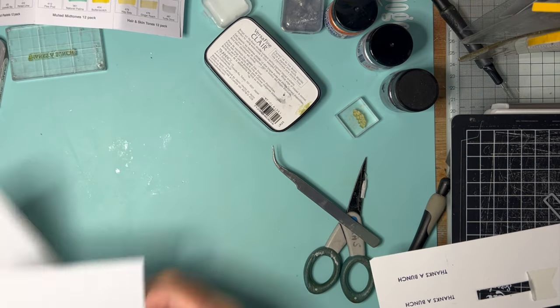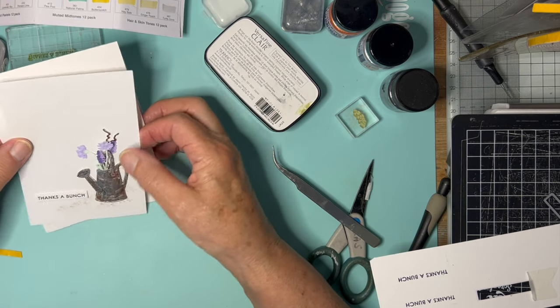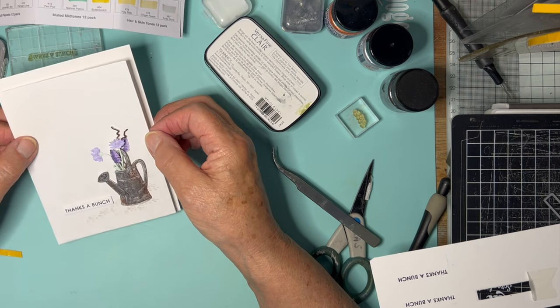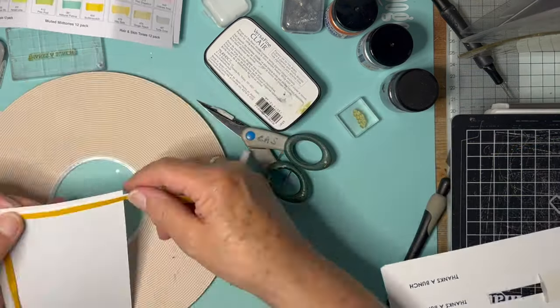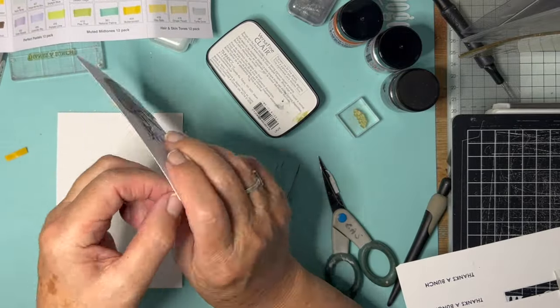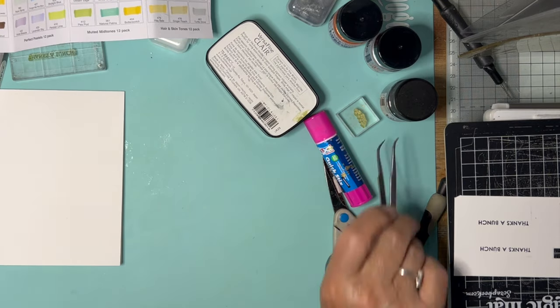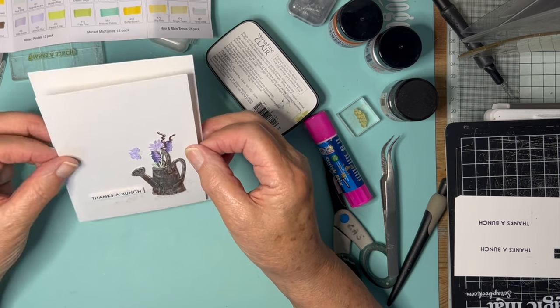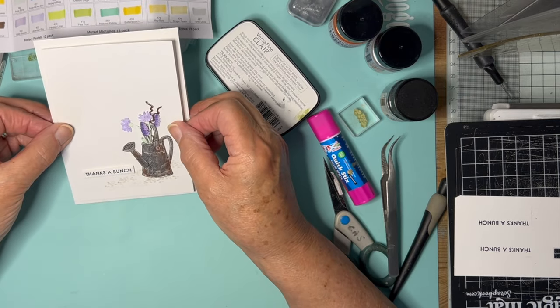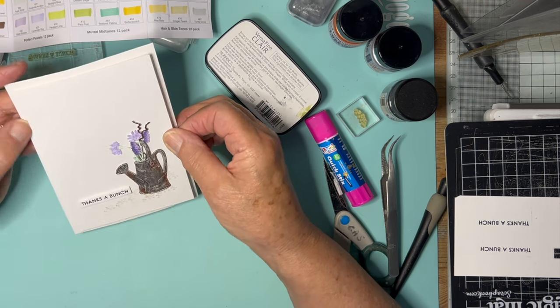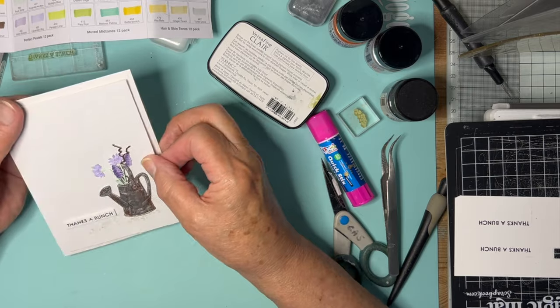Thanks a bunch. And my card base is here. Is it the right way up? Nope. It's as well if I get it the right way up, isn't it? I think that's quite pretty. I will put some foam tape on this because it is skinny. It looks like I've trapped a hair there. It must be mine. There it is. It's stuck to my finger. Let's have a look. There we go. Goodo.